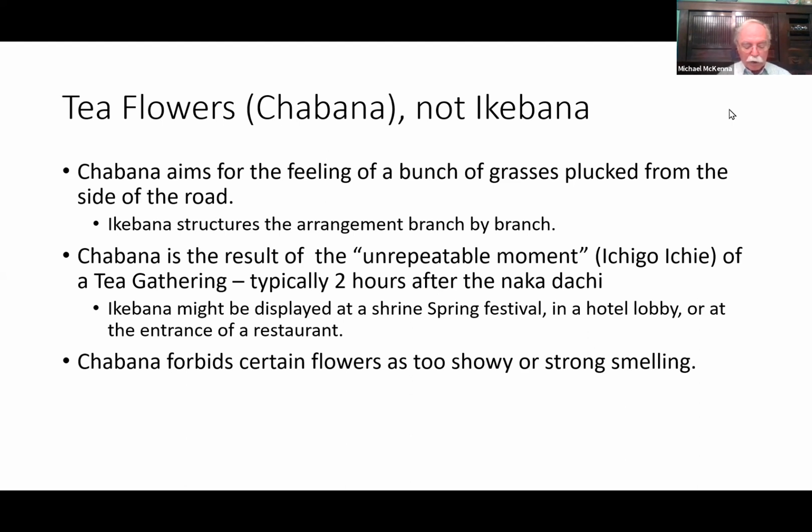Ikebana employs flowers and branches, leaves, even pieces of metal and plastics, paper, to arrange its creations. But Chabana even forbids certain flowers as too showy or strong smelling. Nothing but the very plain, very simple, everyday flower.